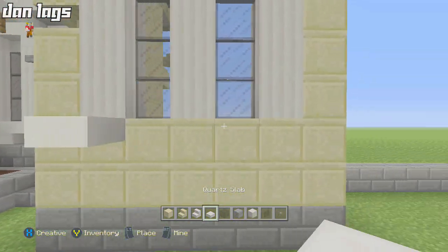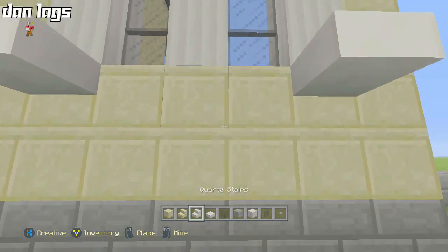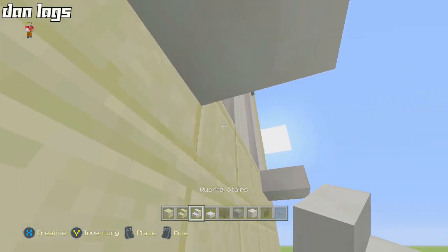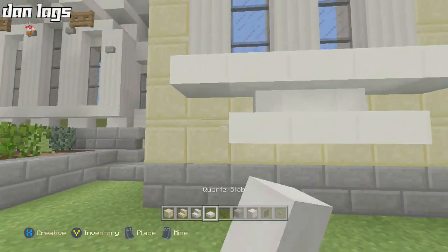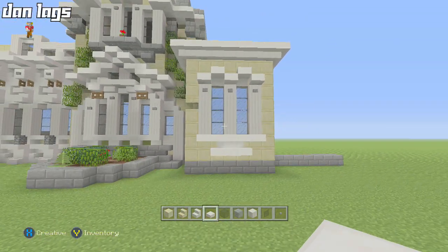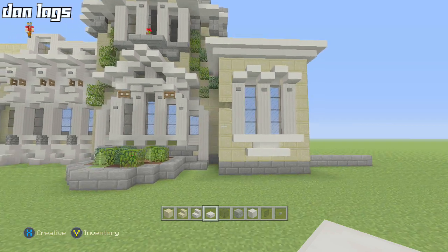Alright, I'm going to go ahead and throw some upside down slabs right there. I'll probably do some upside down stairs as well. I'll curve the ones on the edges, kind of make a shape like that. Maybe put some more under there. Something like that. We can throw some flower pots on top of that if we need to.